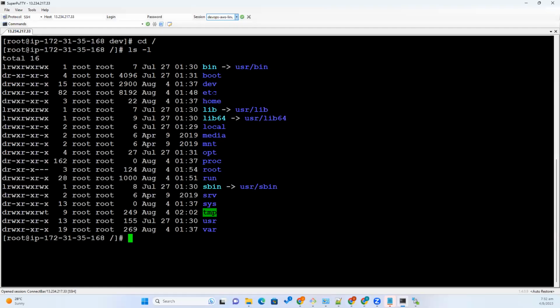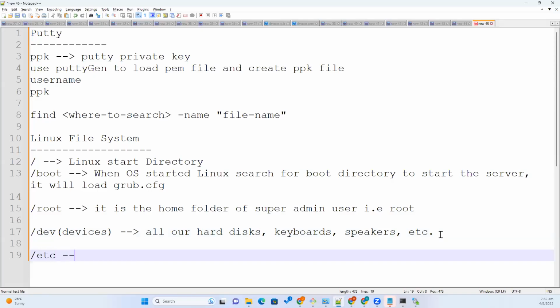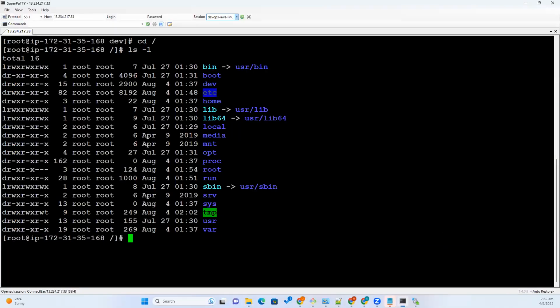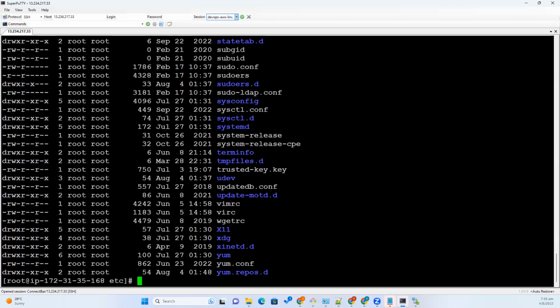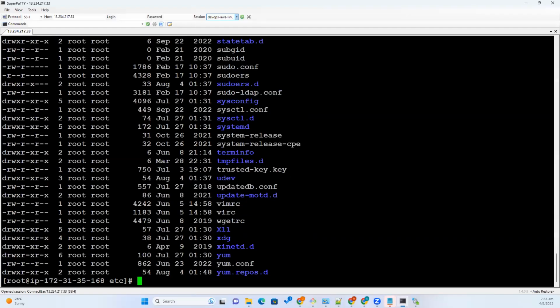And the next thing, etc. etc is nothing but extra configuration. What is this configuration? Now we install Nginx, and Nginx needs some configuration. Where is that configuration stored? It is in the etc Nginx directory only. You can see there is an Nginx folder. This etc directory has the configuration of all the software you are using.